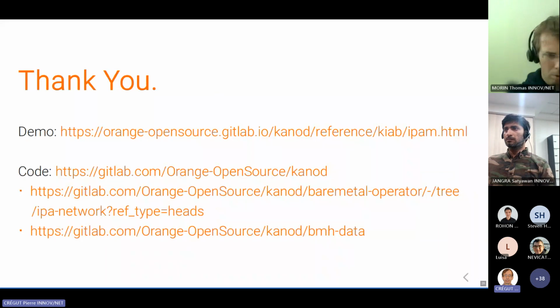Yeah, sure. All the code is available. For example, the BMH data is the last item. There's nothing specific about Canard in this code, except maybe some naming, but for most of it, it's relatively generic.